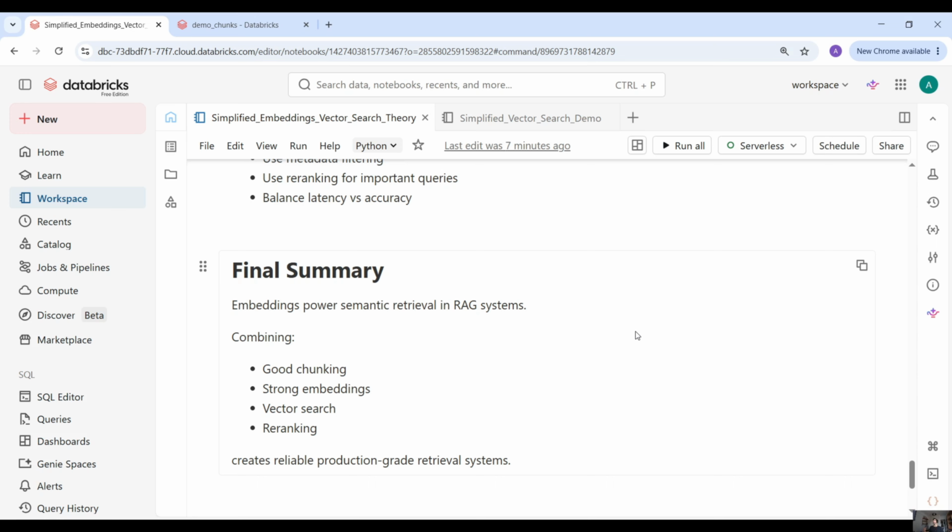So if you want to have a proper RAG pipeline, all the parts of these pipelines have to be configured very well. You cannot only focus on one aspect, either embeddings. You have to focus on chunking, parsing, embeddings, everything, and re-ranking.